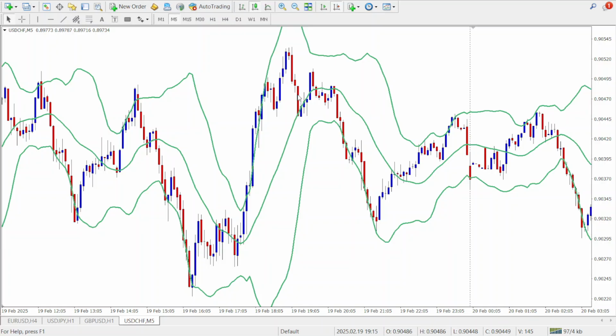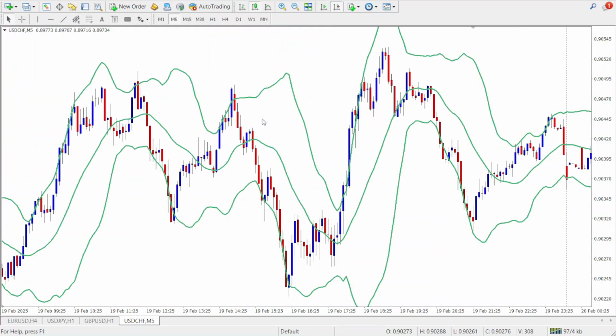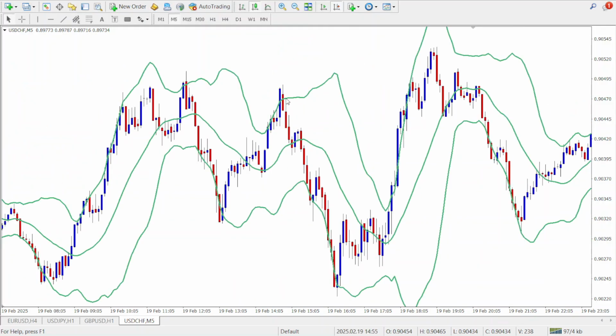The price should touch or move slightly beyond the band. It should actually touch it and move beyond it. For example, you can see what happened here. You should actually touch it and move beyond it slightly. Then after that, this signals that the market might be ready to reverse.